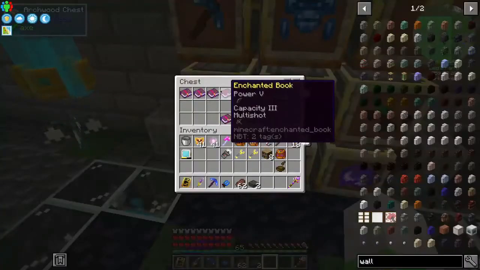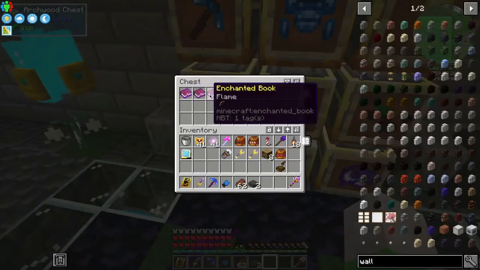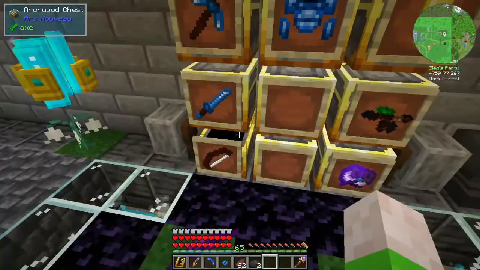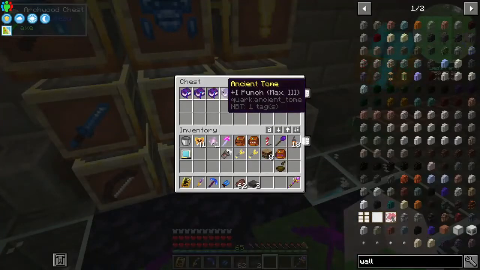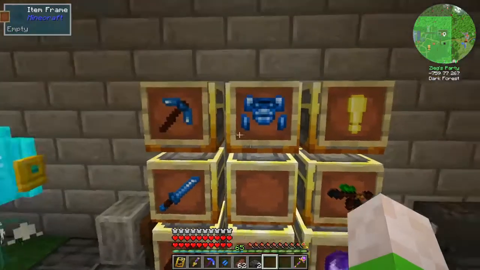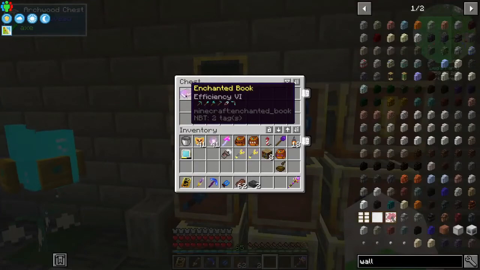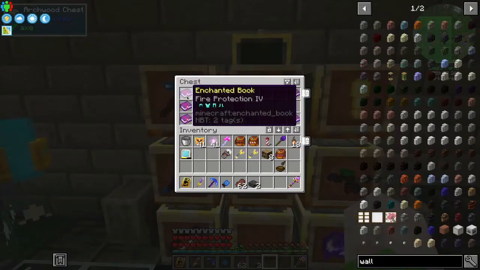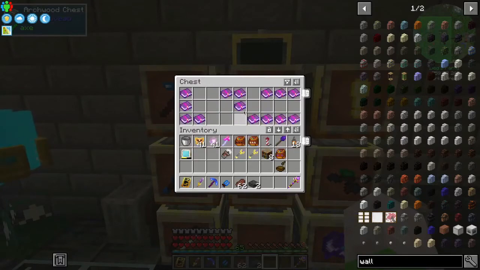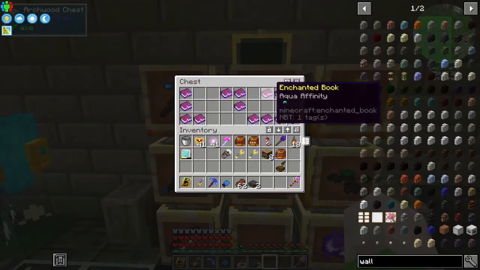So for instance, we've got Power. I think I got a Power 6 in here now. Punch 2, Infinity, Flame, Power 5. Did I actually combine that? Punch. Okay, so Punch I haven't combined yet, whatever. I don't use it that much anyway. Tools, we've got a Fortune 4 now, Efficiency 6, and Silk Touch, of course, doesn't really change. I'm still looking for a Protection that's higher. So we only have Protection 4, not Protection 5.